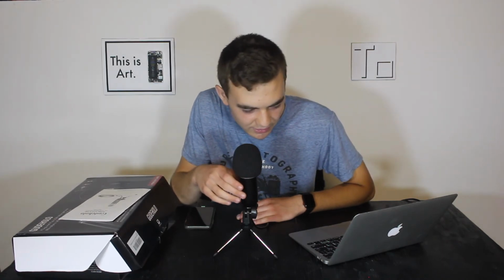I like that it has the feature of turning the volume up and down straight on the microphone. So if you needed to turn it down real fast, you could just go to the mic and do it, not have to go to various settings on your PC or Mac. So that is awesome. I'm going to try the mute feature, and that is just by pushing the button.